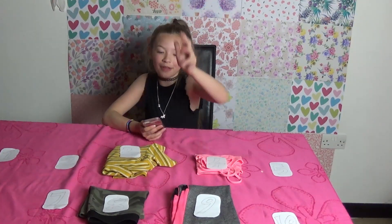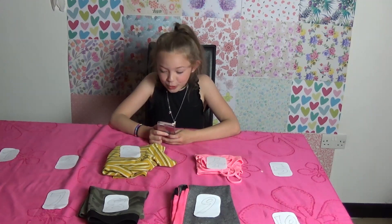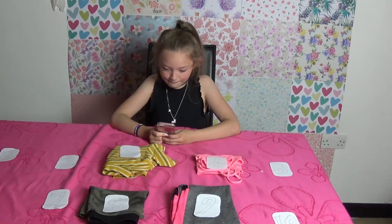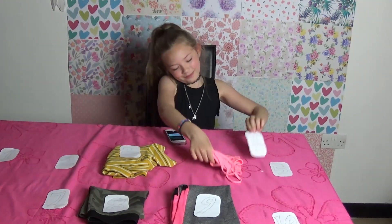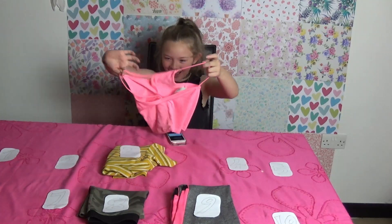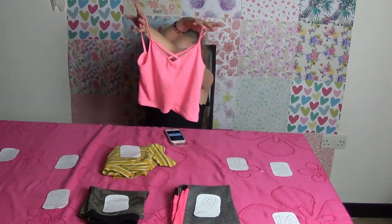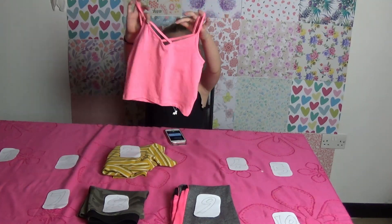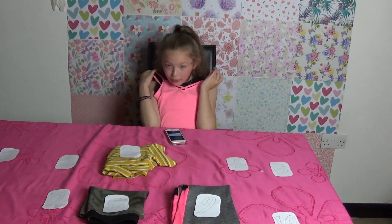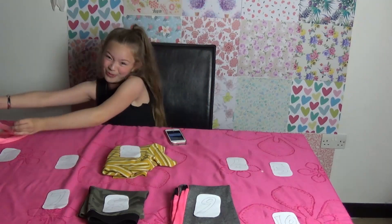This is my fourth outfit. Hey Siri, pick a number between 3 and 4. The answer is 4. So I've got number 4. This is a cross on the top. I love this — it's pink. I love pink. And there's a cross on the front of it. I love this so much and the straps are really nice. Hopefully I'll get something good with it.